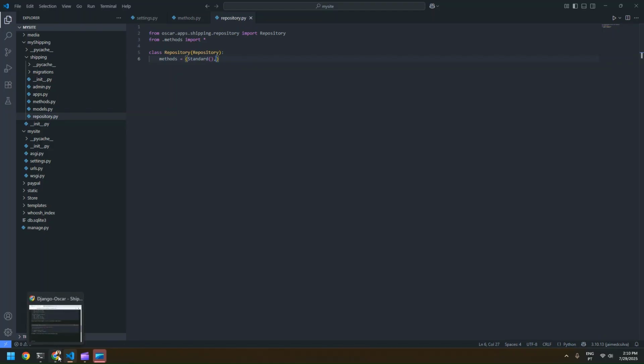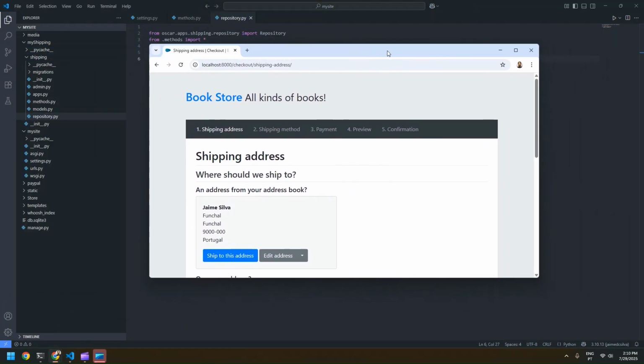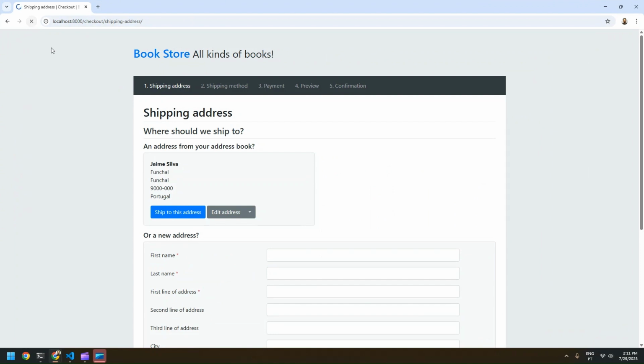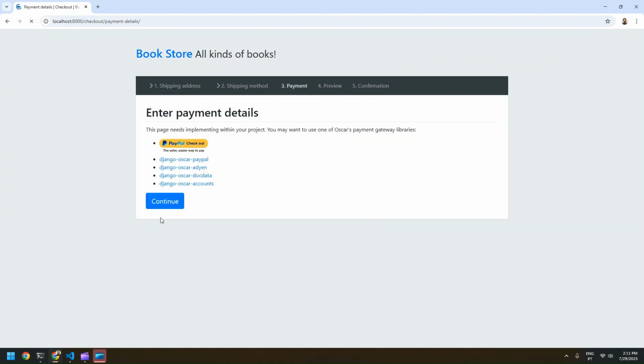Now, I'm not sure if it shows up already, but let's test. Going to reload that. Ship to this address. No, it doesn't show yet. It will just include the shipping value at the end of the payment. Let's test that.